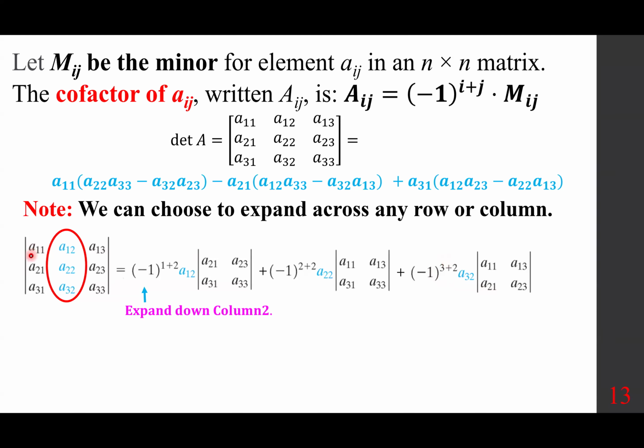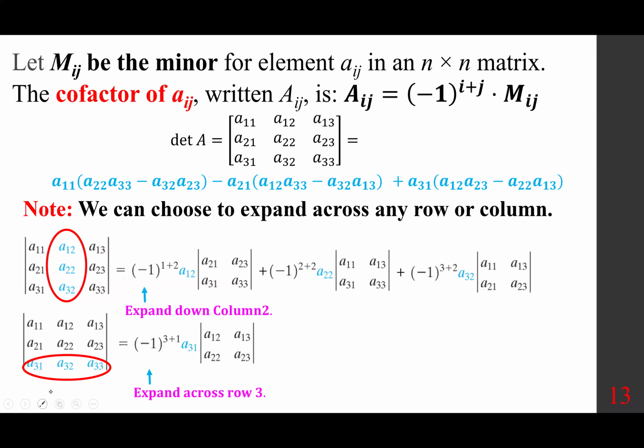So this one will always be positive because 1 plus 1 is 2, -1 to the power of 2 is positive. If you want to use this row, everybody, expand across row 3. So first, get rid of, first of all, -1 to the power of 3 plus 1, which makes it positive. So this is the one, and how do we arrive? Again, this is 3 plus 1 because this is 3 plus 1. You get rid of this 2. Look at this. Is this determinant? You see that?